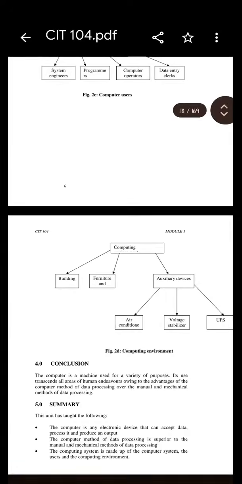So we get back to the control, like I said, is the one that's controlling everything. Now you have the input, the processing, the output. Okay, the output unit is the one that brings out the information. So the computer receives data using the input device, processes it using the ALU, the CU, and the main memory. I mentioned their functions now, and produces output using the output devices.